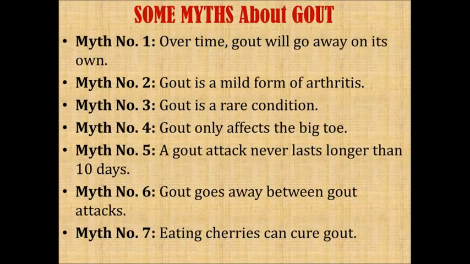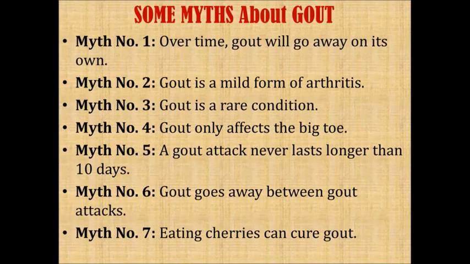Now we come to the end of this session with these myths. These are the myths which normally people know about gout. Myth number 1: over time gout will go away on its own. Gout can never go away on its own, because if we continue eating whatever we are eating, which is the major cause of uric acid accumulation in blood, it will obviously not stop, but will increase the level of gout in our body, leading to different types of side effects.